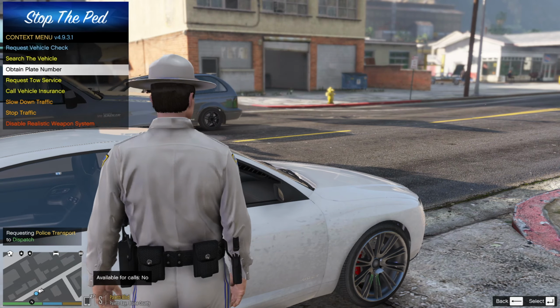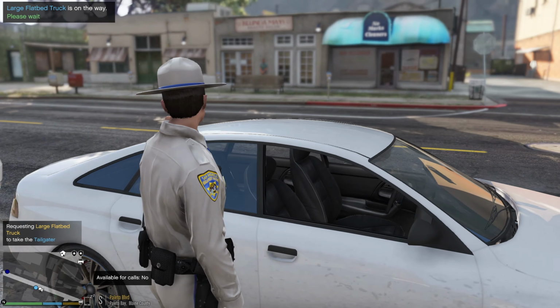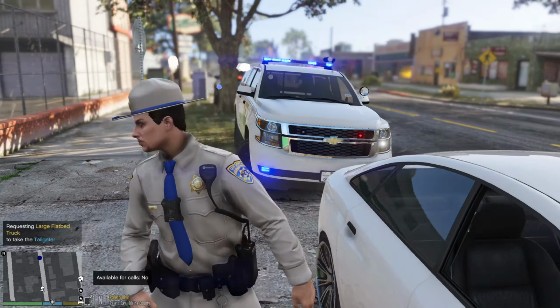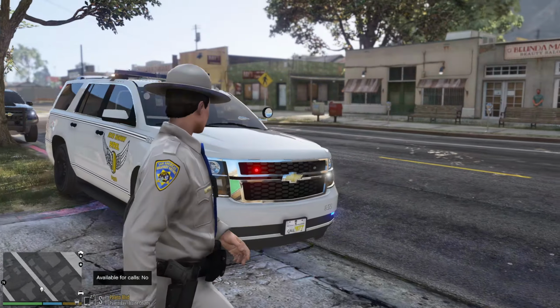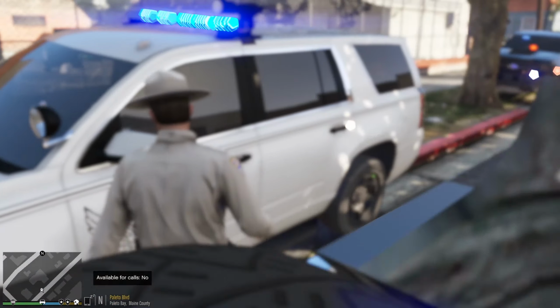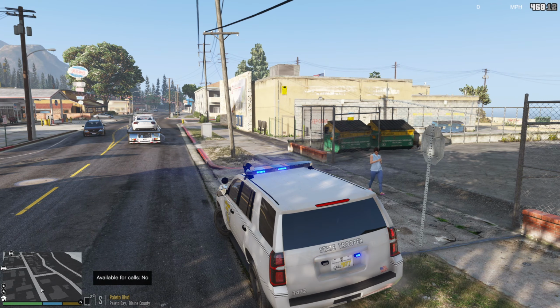Can I get a 1051 to my location? Oh, you'll see I put in a new tow truck. I think it... yeah, there it is. It's not as big as the other one. See, smaller tow truck. Still AAA and whatnot, and ELS and all that. But I think it's a Freightliner. Is that what it is? Hold on, what are you? No, it's a Western Star. Western Star. So, dispatch, go ahead and show us code 4 off that. Back available for calls.